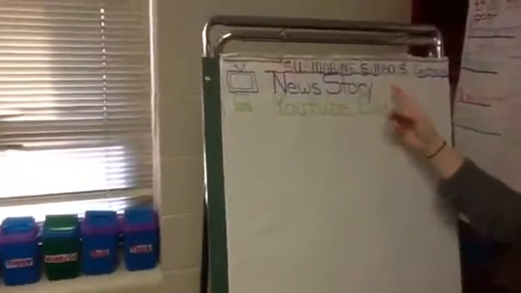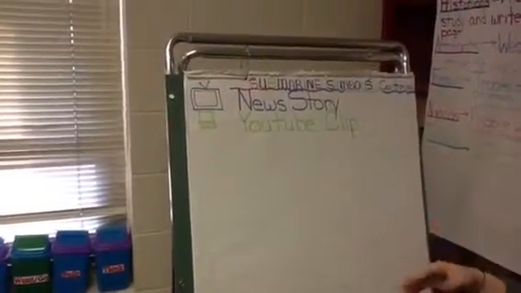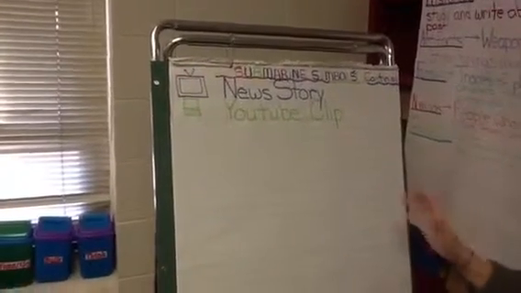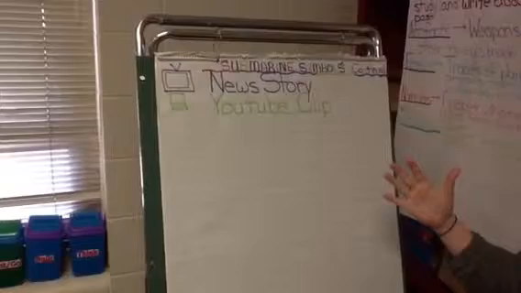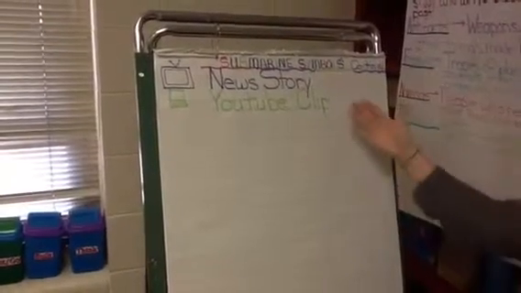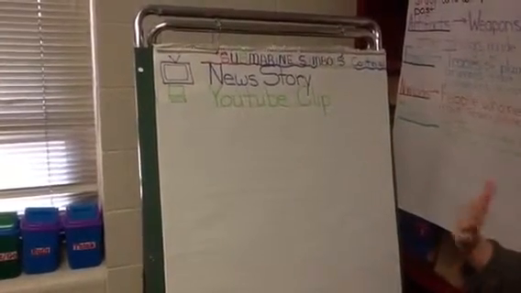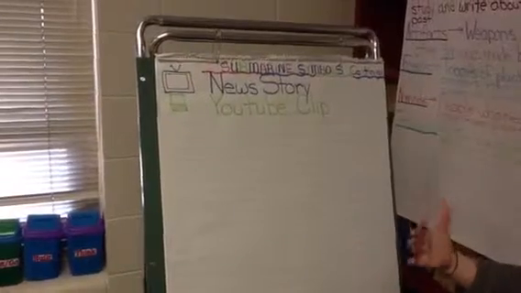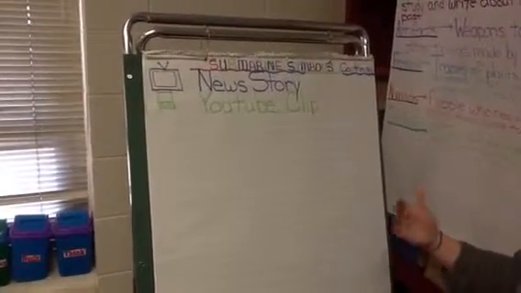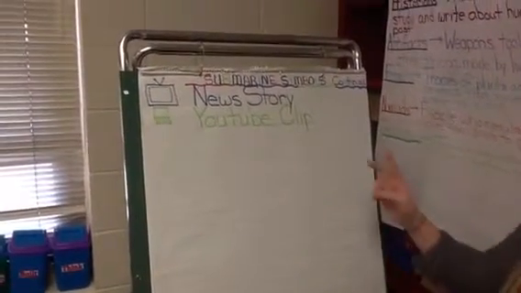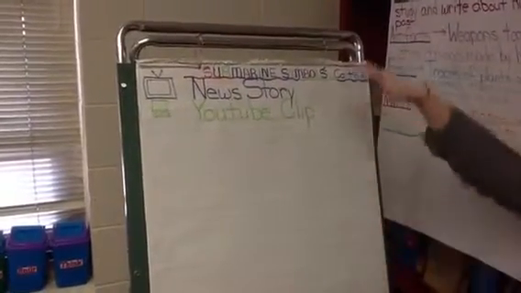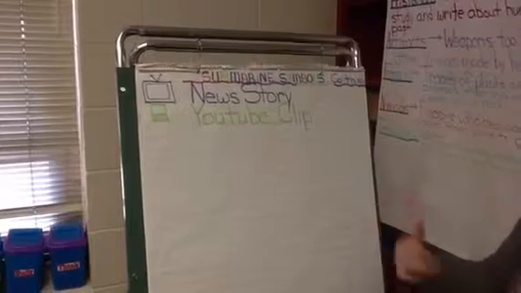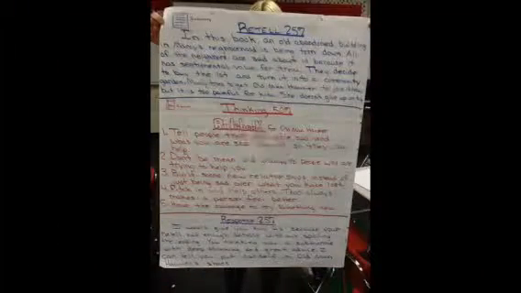In one reader's response that I read this week, there was a news story that said, breaking news, blah, blah, blah, and it had the characters in the story with something exciting happening. Another one was a YouTube clip, and a student actually asked me if he could use the iPad and make an iMovie that we could pretend would be a YouTube clip from one of the characters in the movie. So keep adding to this list. This isn't the end-all, be-all.